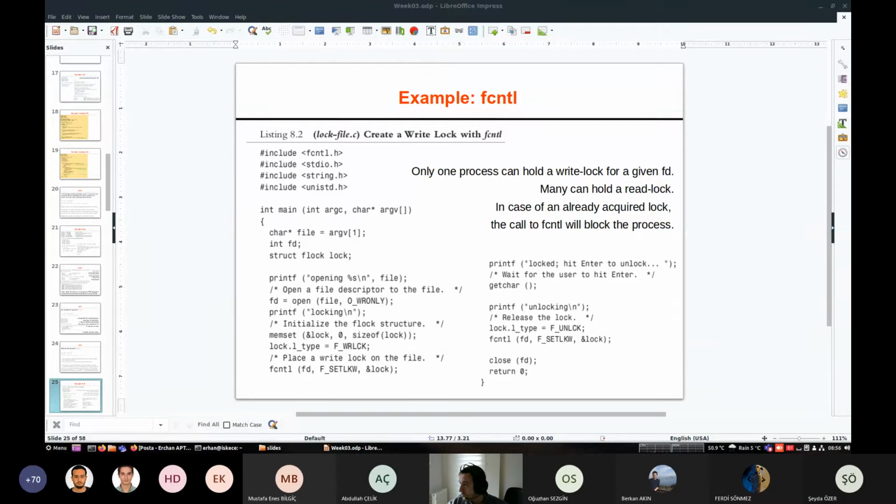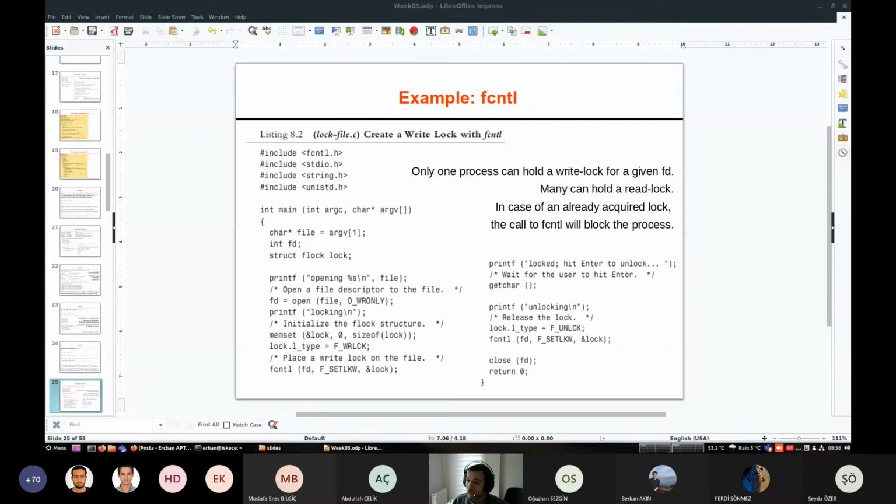Mr. Ali says, when we try to write to the file before the unlock, can we write to the file or do we get an error? No, you don't get an error. Why should you get an error? You have opened the file for writing. You have locked it with a write lock.